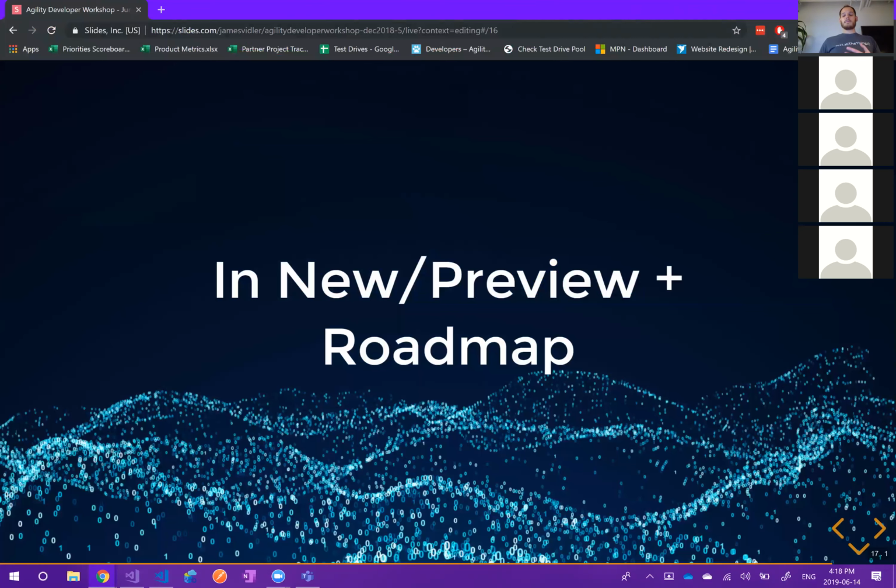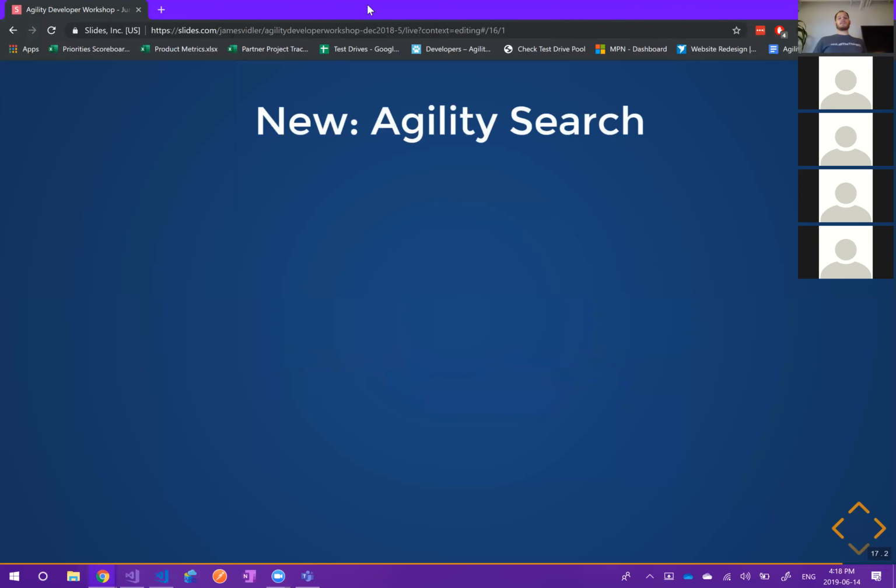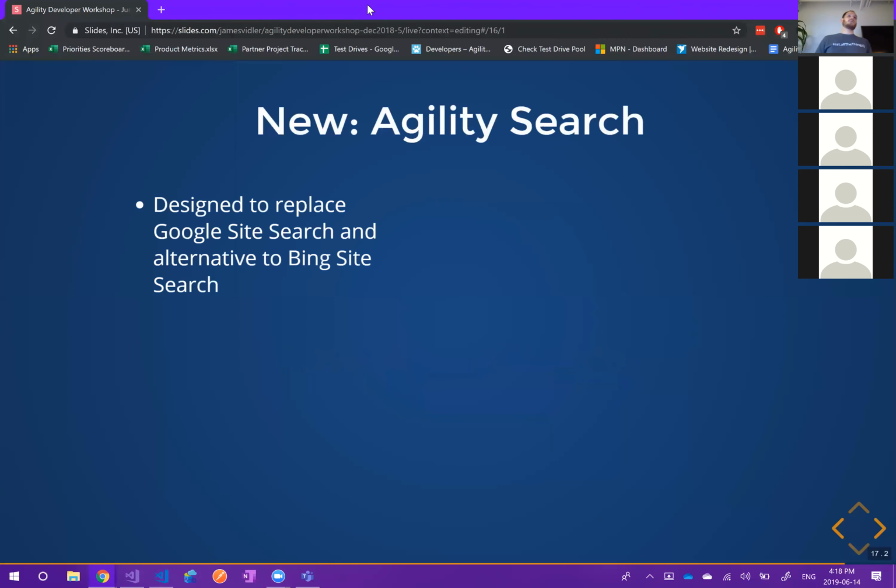So a couple of things I want to talk about here. Number one is Agility Search. We have a new product now that can replace traditional site search that Google used to use, or Bing. So it's an alternative to that. You can control how often it crawls your site, what pages get indexed.